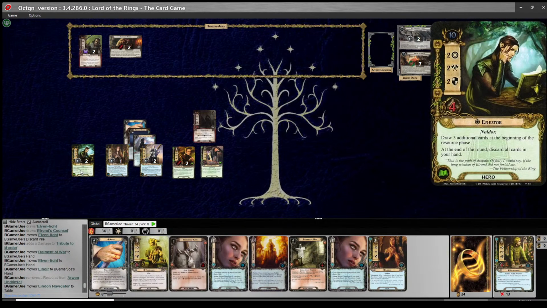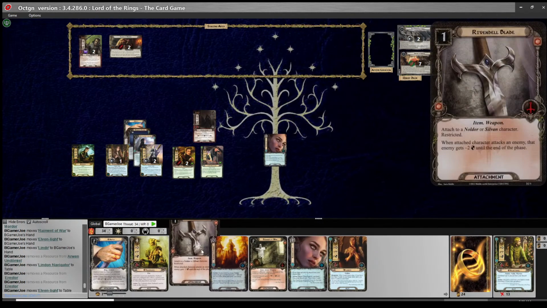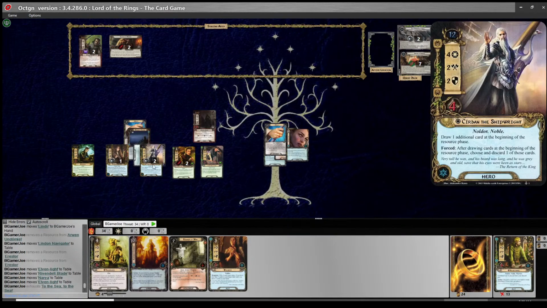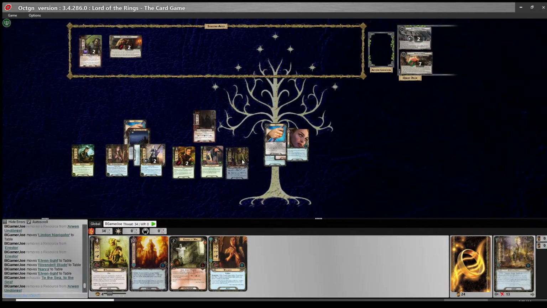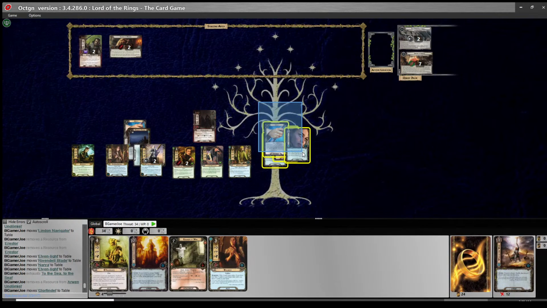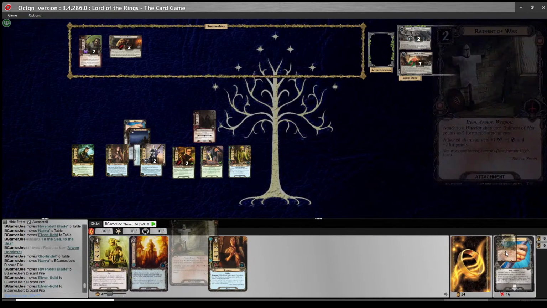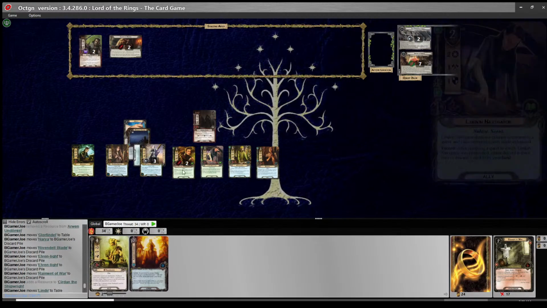Play him, her. 1, 2, 3, 4. Pay 1 resource. Play him. I'm going to have to win this in a hurry to survive without my Will of the Wests. Discard a card. That. Play him.